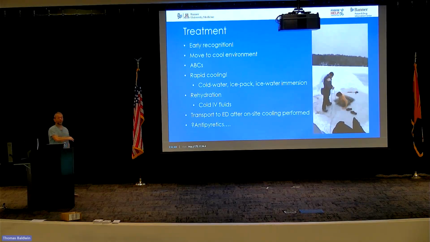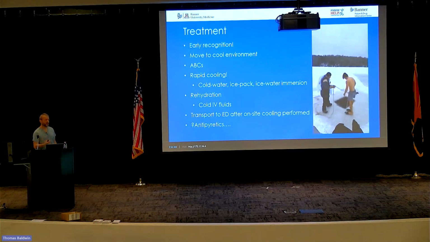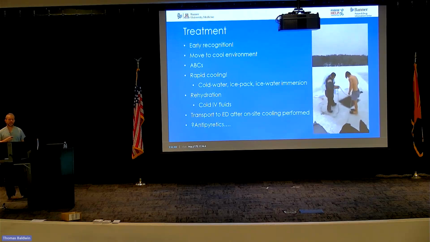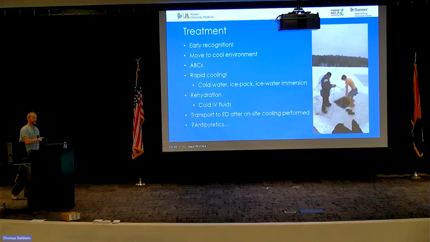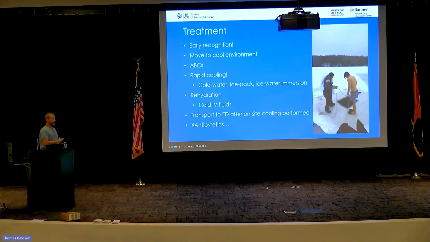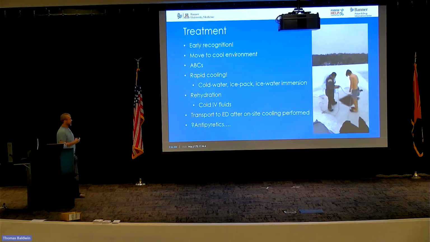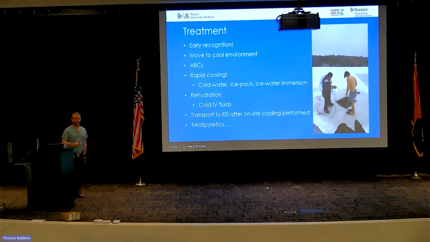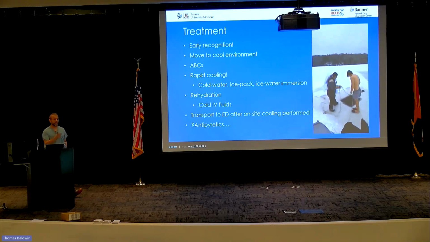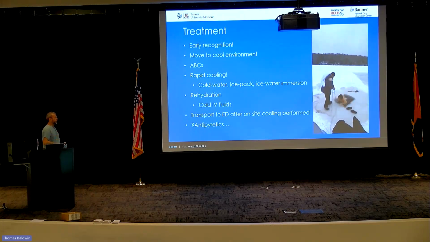Just like with the other disease states, we want to ensure that we can remove them from whatever the hyperthermic environment is. We are always going to focus on ABCs first. These patients can get unstable quickly. So ABCs essential first, but if you've got that otherwise stable patient, we do want cooling to at least be initiated before transport to a healthcare facility. We don't want to put that on the ER staff. That needs to be initiated out in the field.